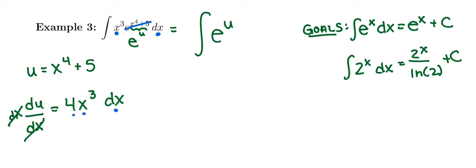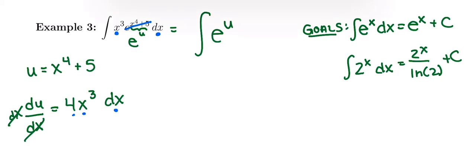So one way of saying it is we have x cubed dx, so it's 1/4 of what we need for a du. It doesn't have a 4 in there, so it's 1/4 of what we wanted. So we put a 1/4 outside and a du inside. That is one way, and it is totally fine. If that makes sense to you, I would use that method.